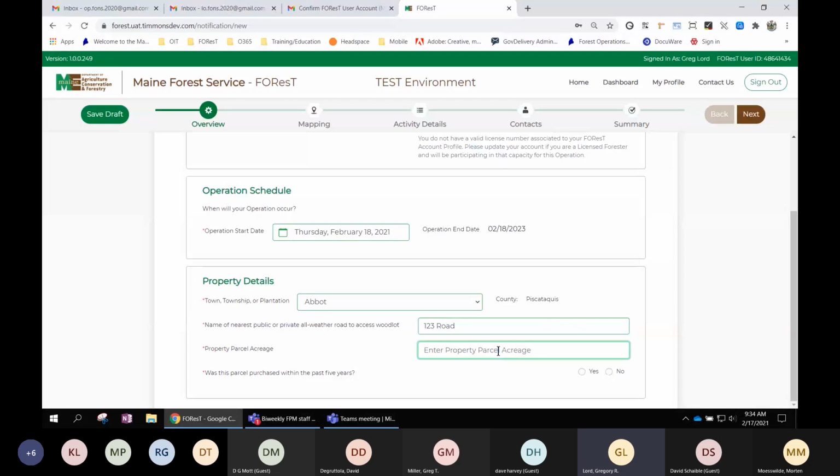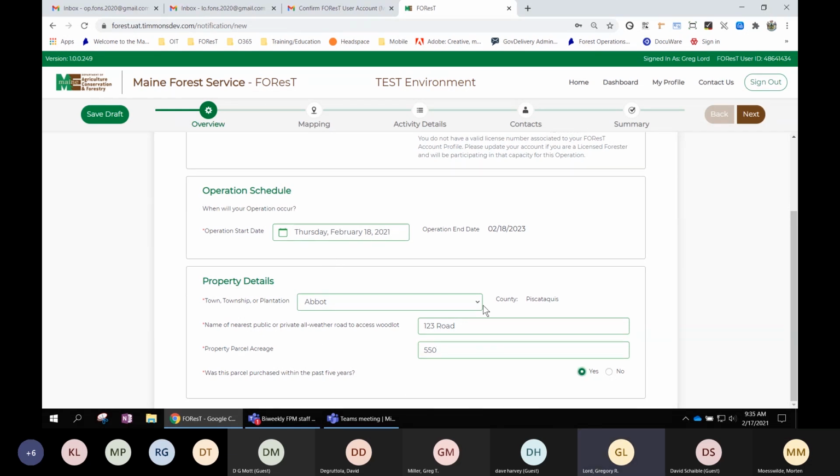And then the parcel size in acres. Just going to say 550 acres. And then the question about if the parcel was purchased within the last 5 years. And I'm going to say it was.